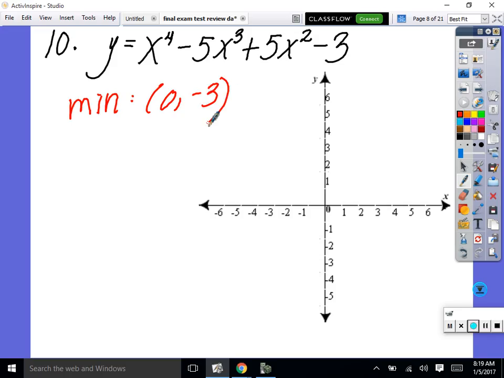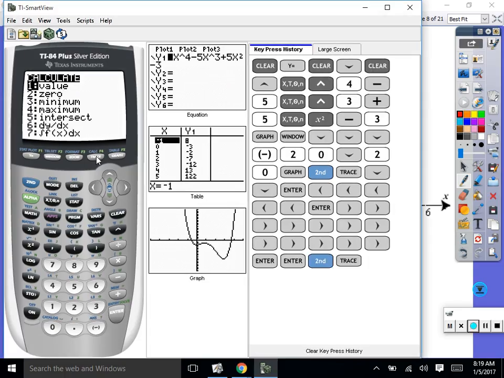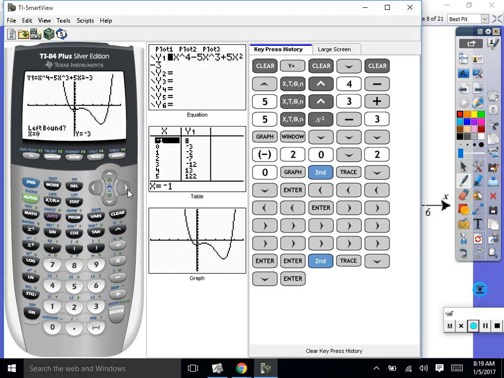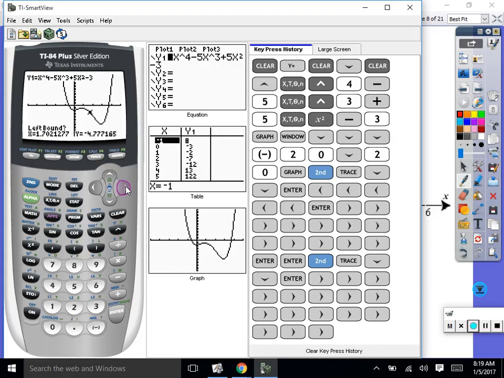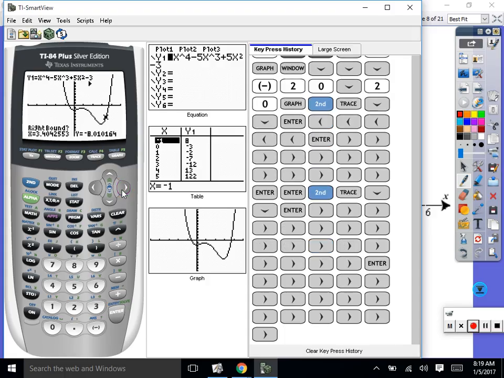Now you'll pull up your calculator again. You'll have to start over. You're going to say, now let's find this min. You'll do second trace again. Go down to min, enter. Left bound, you've got to be left of the min, anywhere left. So I'm to the left of that low point. So I hit enter. Now it says right bound, anywhere right of the min. So it just knows what interval it's finding that low point for. Hit enter, hit enter. Our other min is at 2.8.